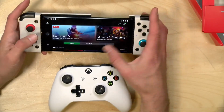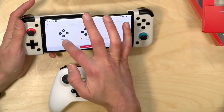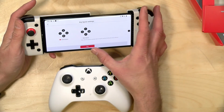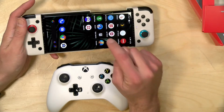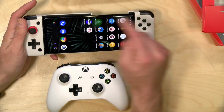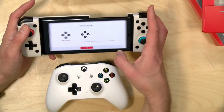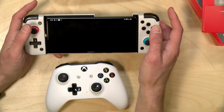All right, so let's do that. We're going to go back to the GameSir thing, and I'm going to go back to the Switch layout, use that. I think what Anthony was telling me, and I should have listened to him, was that when it's in its normal Switch mode, Game Pass is automatically remapping. So let's quit Game Pass completely and start from scratch here. Let's go back out to the home screen. We'll load Game Pass up from scratch.